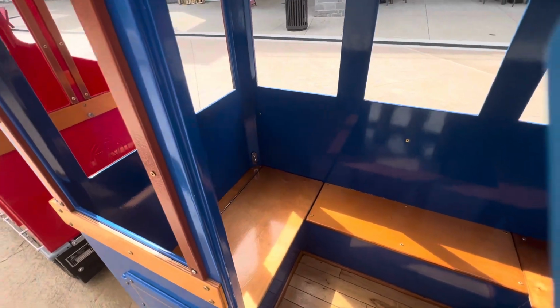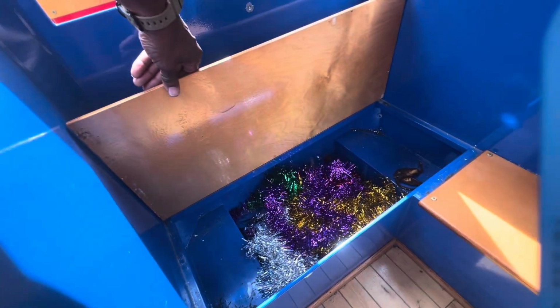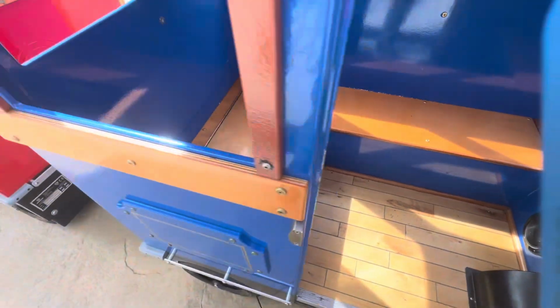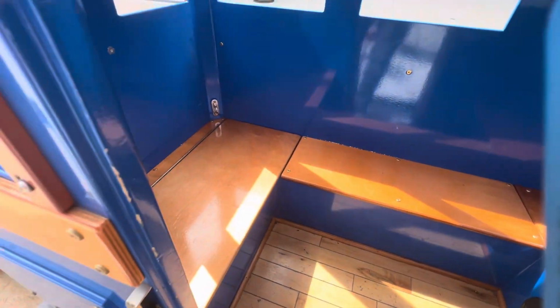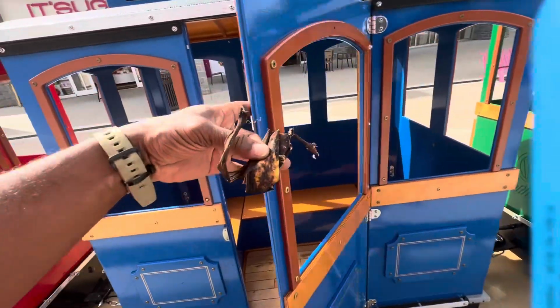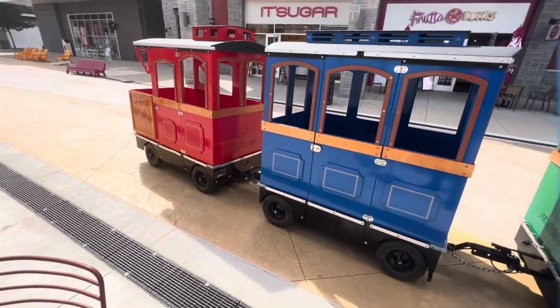When you look inside the blue and the green cart, which I'll show you in both of them, these carts have compartments for storage. Looks like somebody left a banana peel in it. So you have storage in just that one seat, and then you have the speaker and the tire well in the front of each cart as well. They have these cool little latch down features right there, which is what I latch my dog to when she's in one of the carts. But I haven't seen any other reason to use that. That's the blue cart. Blue cart is pretty cool. Red cart is pretty cool.